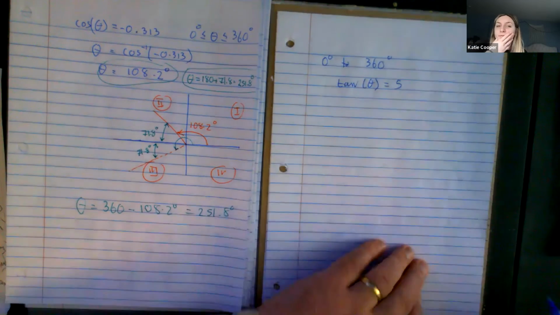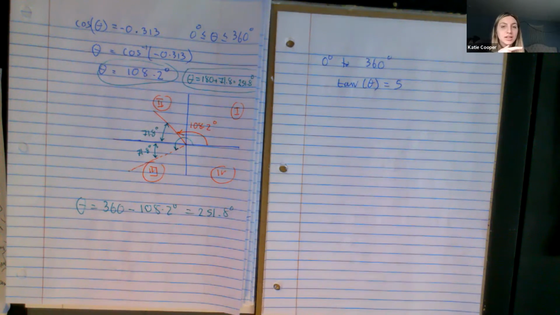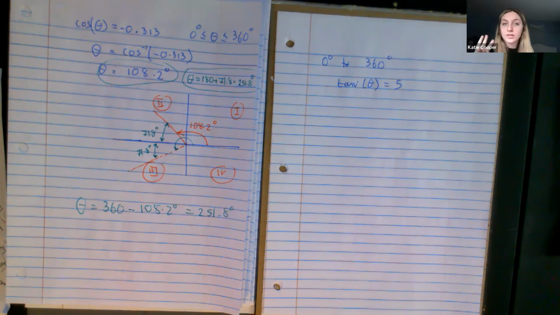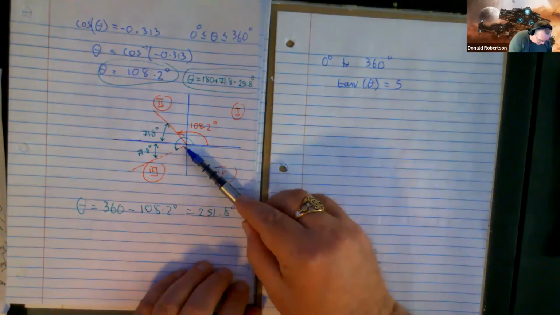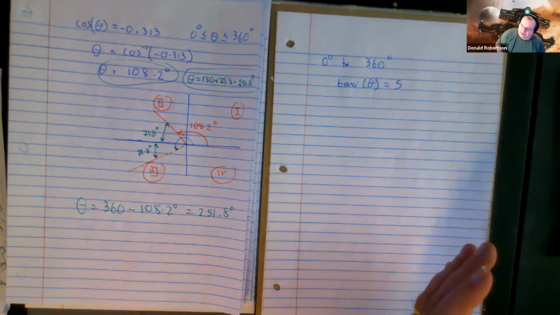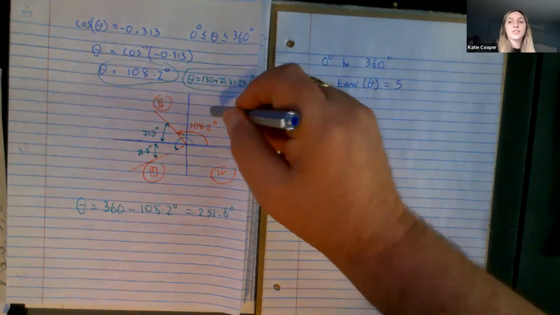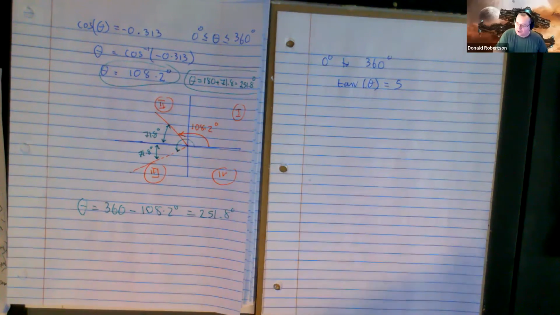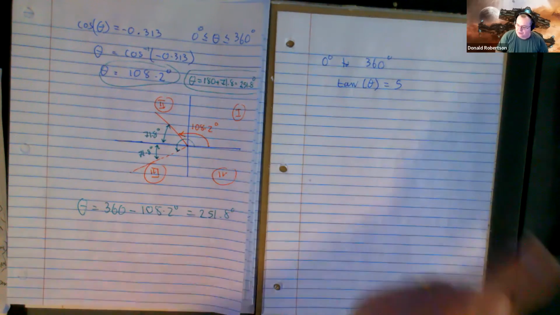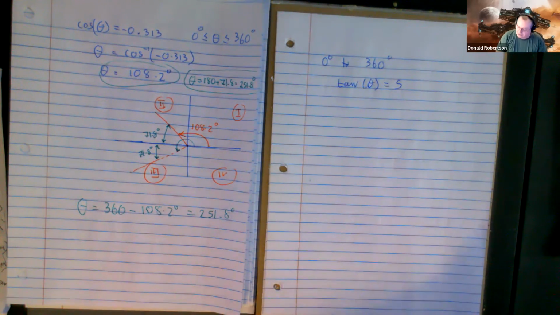Wait, before we move on from the last one, I have a question. Sure, what you got? So it goes from 0 to 360. So wouldn't there be 3 possible answers? Any of the others that you might create wouldn't get you positive answers or negative answers, right? Yeah, they have to be the same sign. So when you're in a unit circle, isn't there going to be two places where the answer is positive and two places where the answer is negative? So the most you're going to find is two answers, right? Oh, okay. Does that make sense? Yeah.